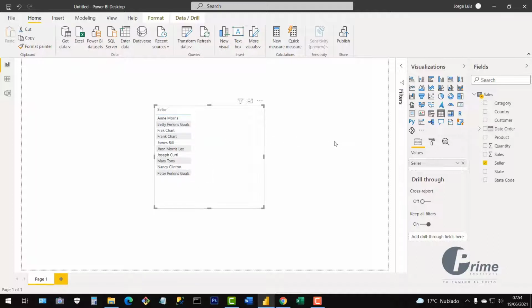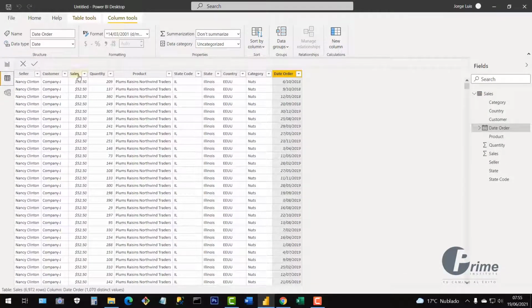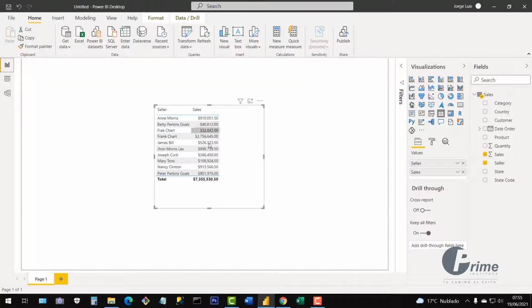For instance, here I would like to know the sales these sellers made. So here we go to sales and I select it, and automatically I will have them all included. You see that this has the currency included, because previously, during our best practices, in the data we highlighted the sales and added the currency symbol. We also did the same with the quantities. We added the comma for the thousands and we abbreviated the date. So that's why it's important to do this at the beginning.